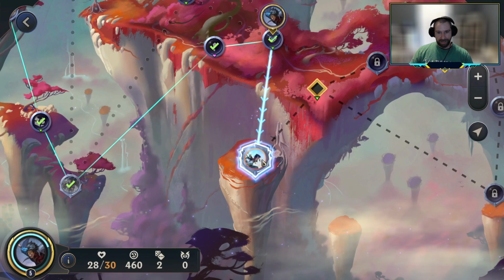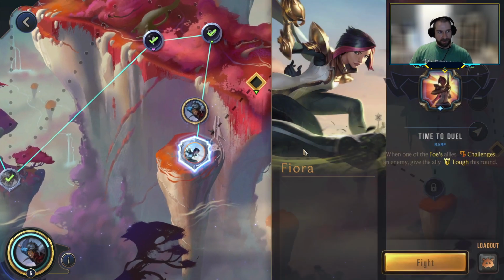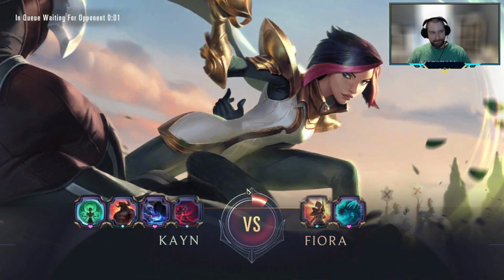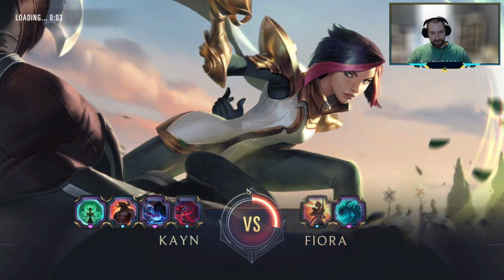Now that we kind of have a little bit of direction for combos, we can look to add some manifests or card draws into our deck. But on to Fiora. So when one of the foe's allies challenges an enemy, give that ally tough. The toughest of challengers.